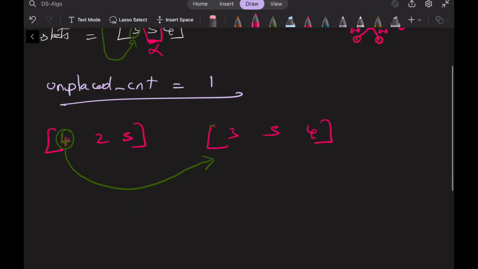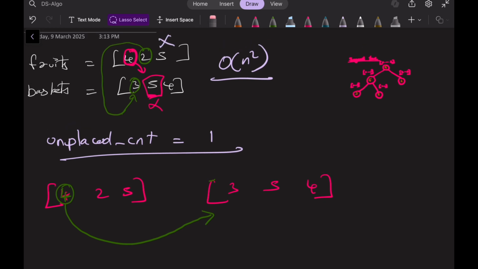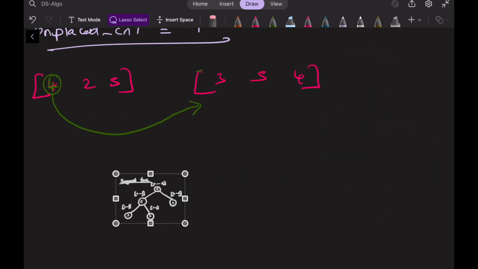Now since it's 10 to the power 5, one obvious thing you can try is to do a binary search. But since this is not a sorted array, it's not possible to do a binary search here. So we have to apply a trickier concept called segment tree. I'll quickly brief over segment tree for those who don't know about it, and once we understand what segment tree is, it will become clearer why segment tree is a better approach here.